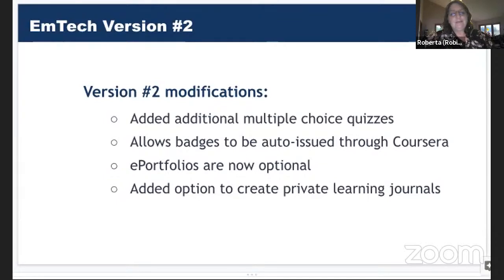So the project went into a revision, and that was a little less than a year ago. Some of the different things that we changed was we made the ePortfolios optional. The learning journals was something that we now encourage. And then we also made it so that the course can be completed pretty much on a more objective level, with the multiple choice quizzes. That objective nature allows Coursera to automatically determine if the quiz has been passed or not.